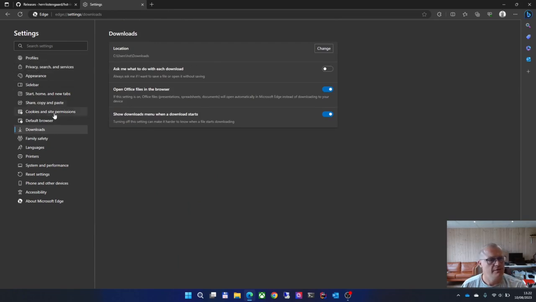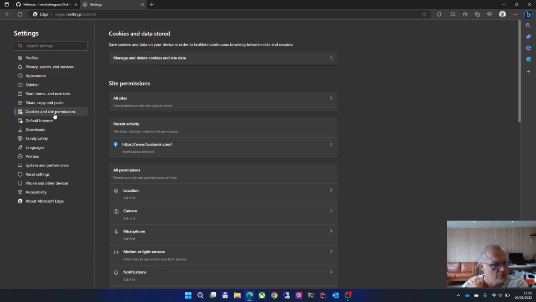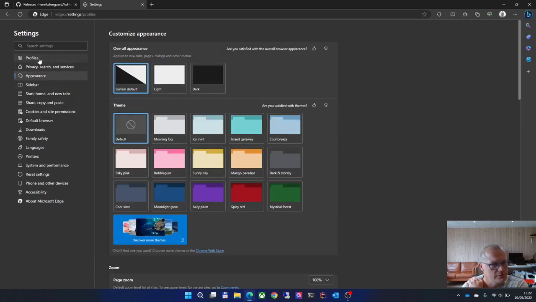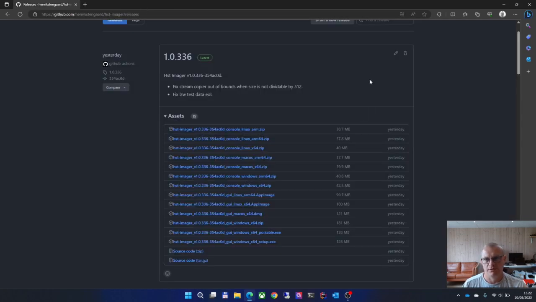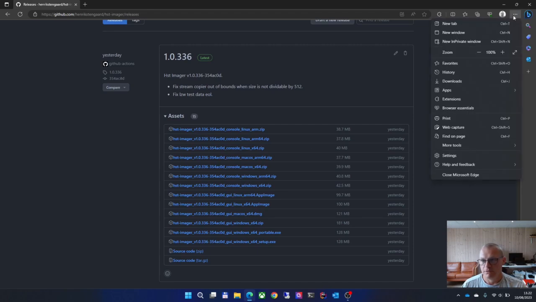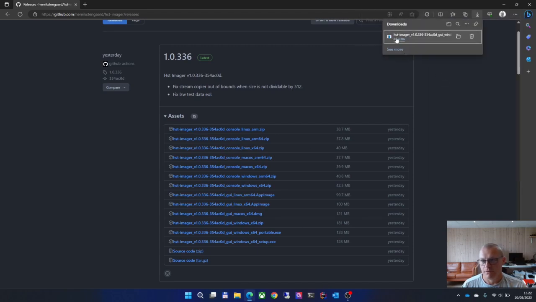No, I can't recall the exact settings, but at least you have to click you want to keep the file anyway, and then you have the file downloaded, and we'll open the installer, have it installed.